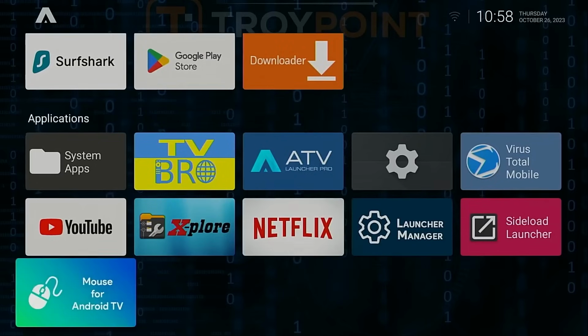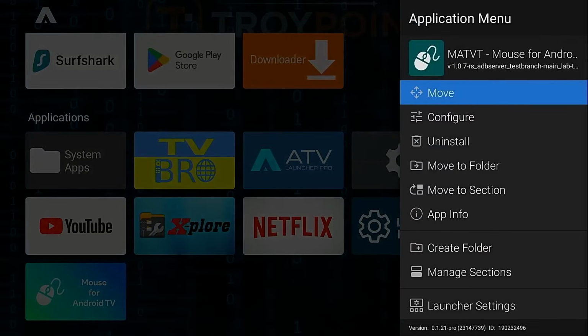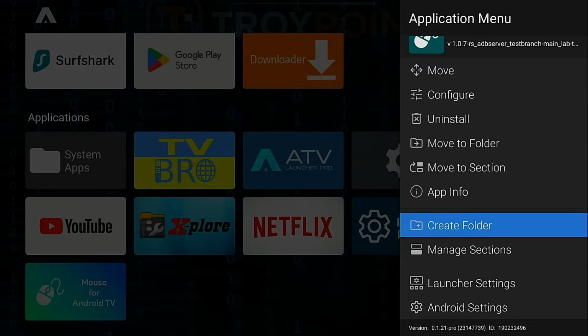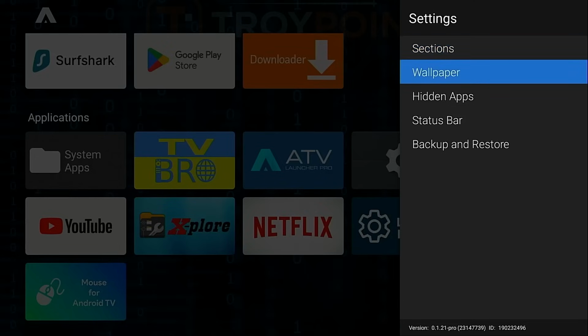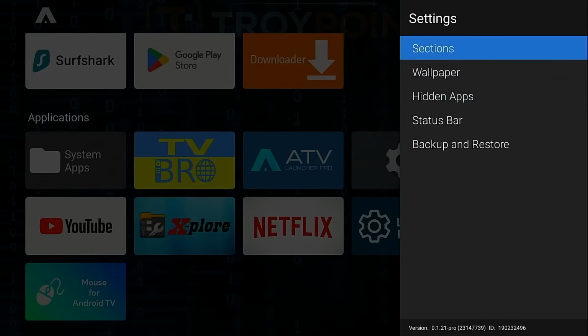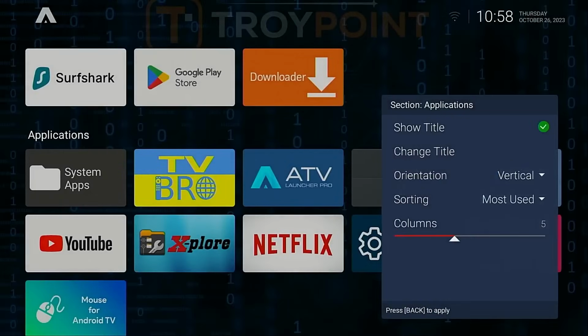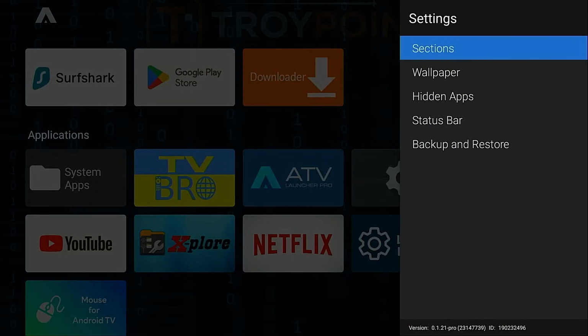Guys, thank you very much for watching this video. As you can see here, this is a very powerful launcher with tons of customizations. Again, only $2.99. You can install it on all of your Android TV, Google TV devices, and we're supporting the developer. And let's hope that this continues to be updated for future versions of Android TV and Google TV, and maybe there's going to be some additional features added as well.